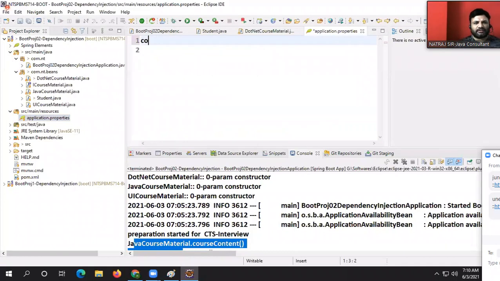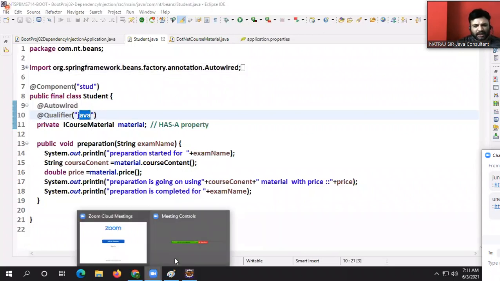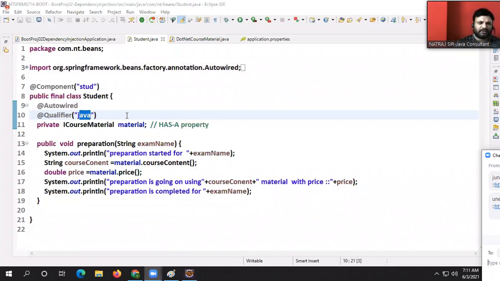So I'm taking my choice key. Don't think that only fixed keys will be there, guys. We have ready-made keys and user-defined keys. You can place anything. Course.choose, I'm taking my choice key. I'm passing Java here. Now listen, this Java in application.properties will be recognized automatically. This is the Java I would like to get here. This is my requirement.